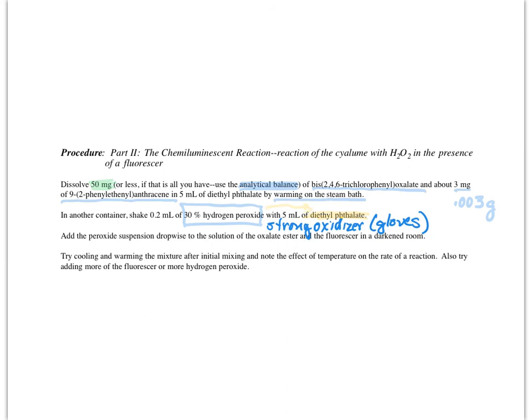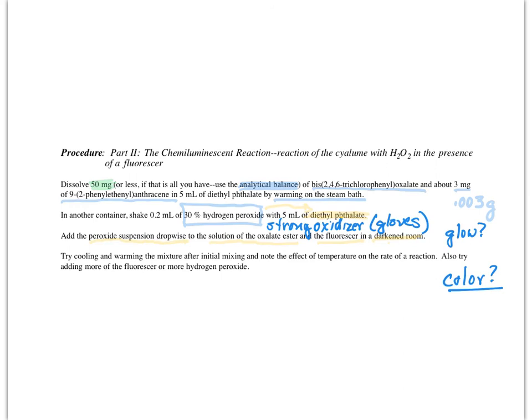Then you're going to add that suspension dropwise to the solution of the oxalate ester with the fluorescer. And this is the thing, when you do this, you want to be in the dark. And as you do it, we hope you see a glow, like a glow stick. Note the color, because different fluorescers will produce different colors.